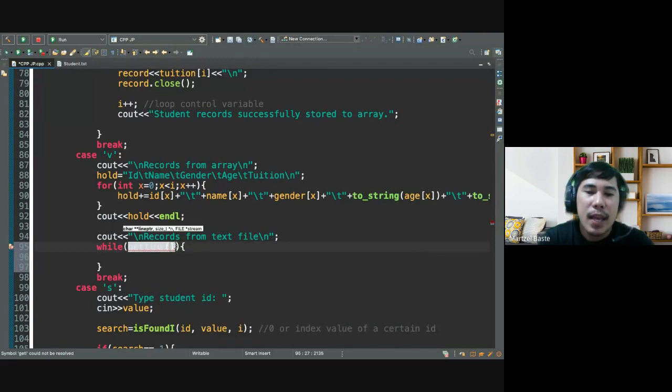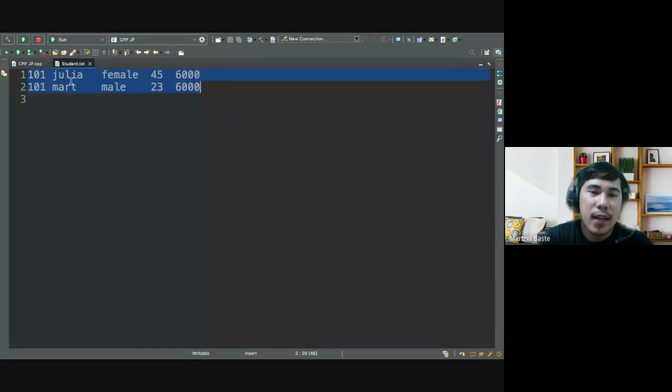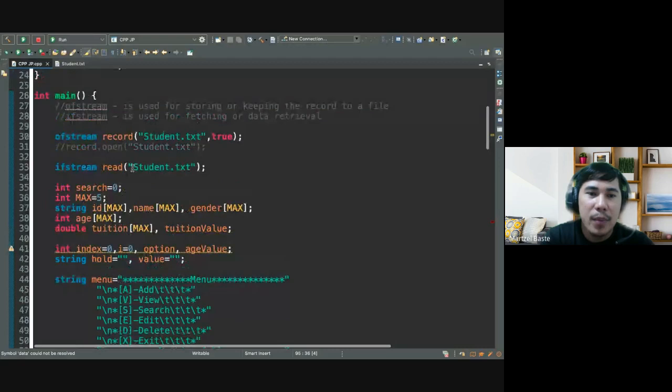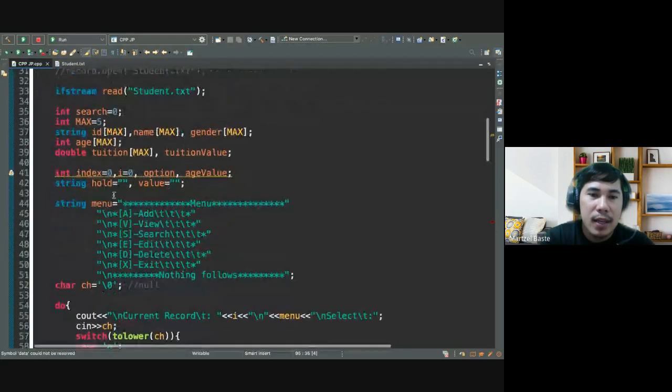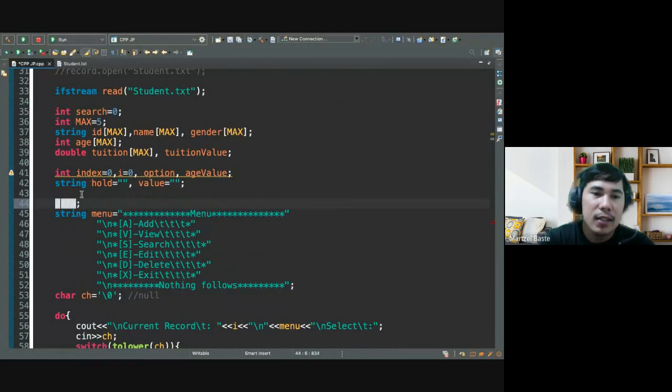Okay, and then after that, you put here the read. And then you'll put here the data. So we'll have to declare this data, and we are going to treat all of this data as a string. So let's go there sa upper part, and let's add here the string data.